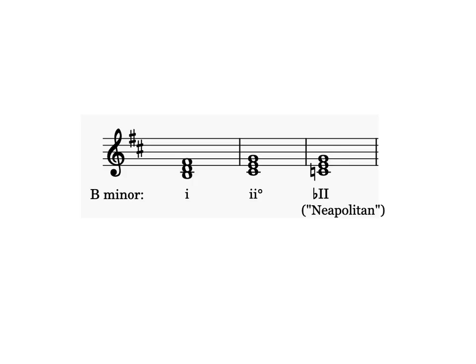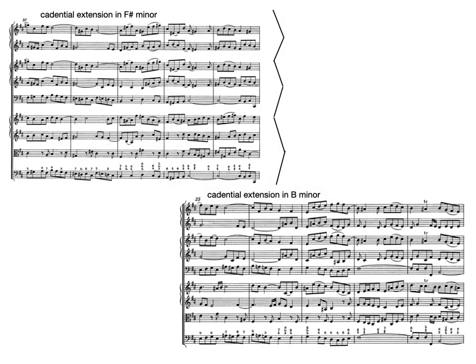The first statement of the subject is answered in the dominant in the manner of a standard fugal exposition, but then follows a long passage which extends and tonicizes the key of F-sharp minor, not what we would expect in a fugal exposition. Indeed, as the movement continues, it exhibits a distinct tendency to linger at cadences, extending some of them to a length of 4 or 5 measures, something rare and atypical in a fugue, but predictable and frequent in a ritornello form movement.